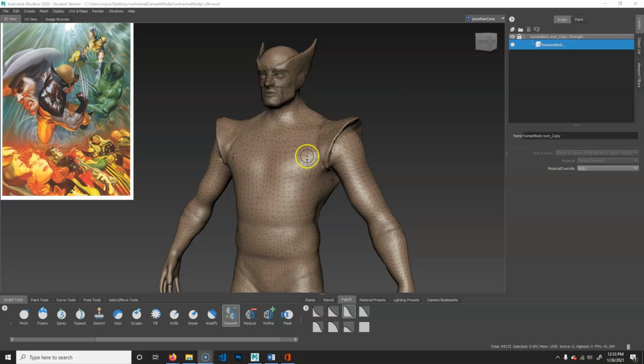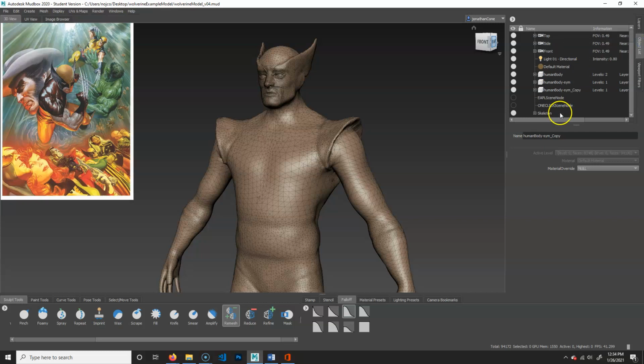All right, so I went ahead and I lowered the resolution. I wanted to show you two things before we actually export this guy out to do the retopology. One is this. If I go to my object list and go down, you're going to see that there's multiple versions. Basically what happens is that every time we've done the tessellation or mirrored it, see the symmetry here, it has made a copy of it. So the original one's actually still there.